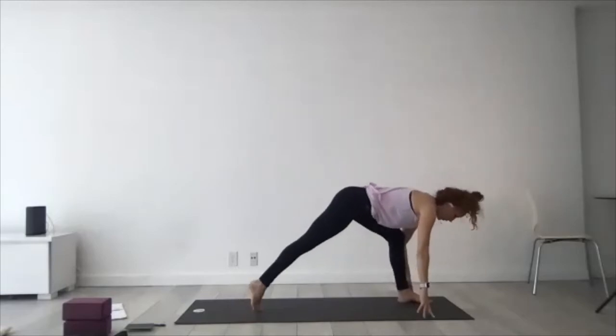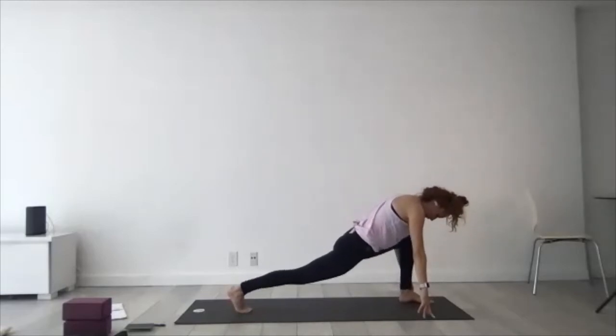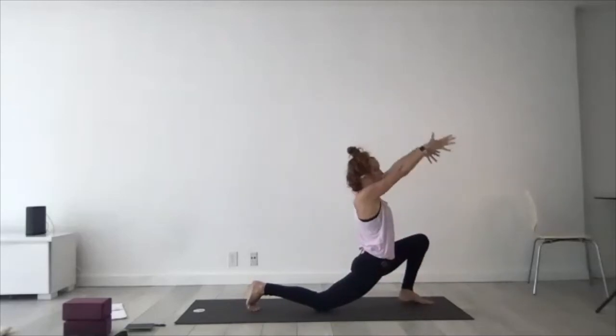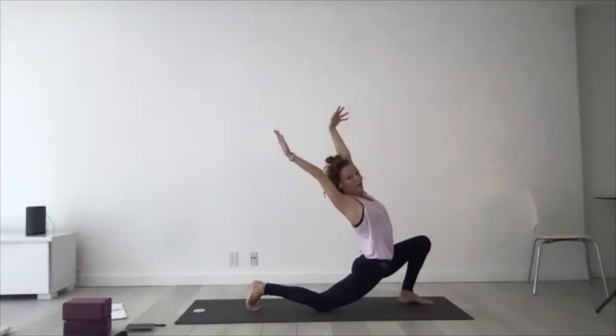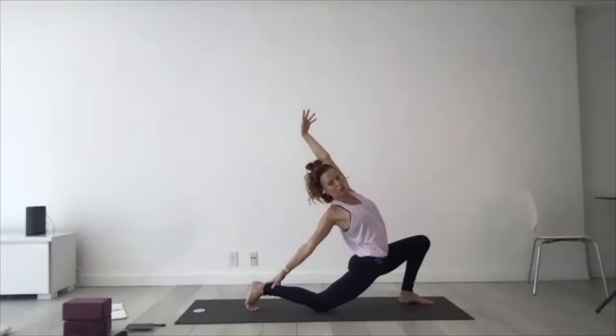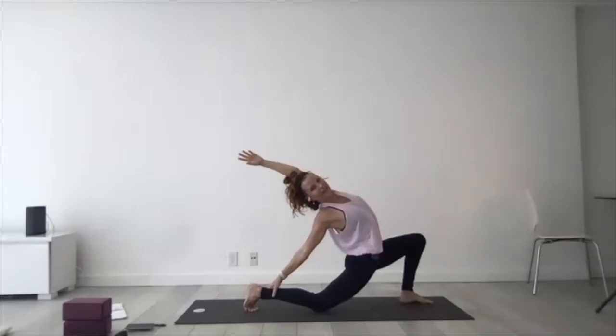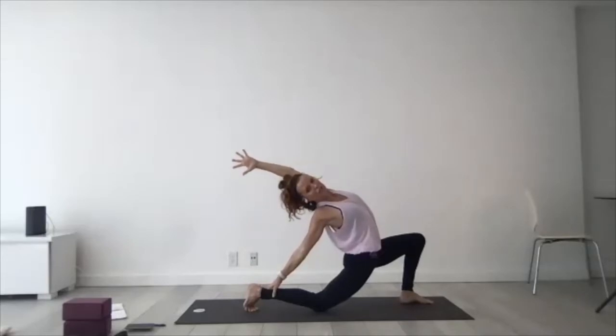Fingertips down, low lunge. This is your last time exploring this. Right knee down, hips press forward, Anjaneyasana. Right arm continues to circle back towards your right calf, Achilles tendon, heel, kind of curl those right fingertips down and open, open, open, bright through the left fingertips. Stretch all the way like you're gonna reach towards the back of your mat.